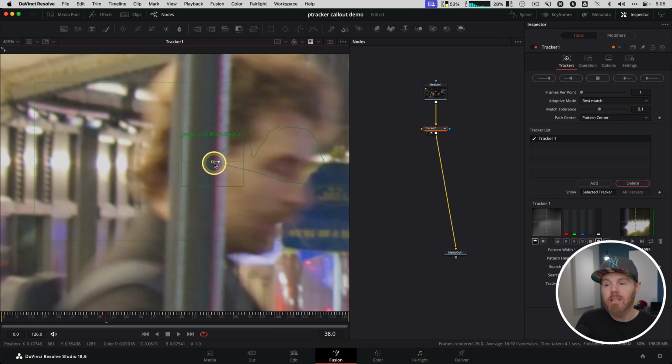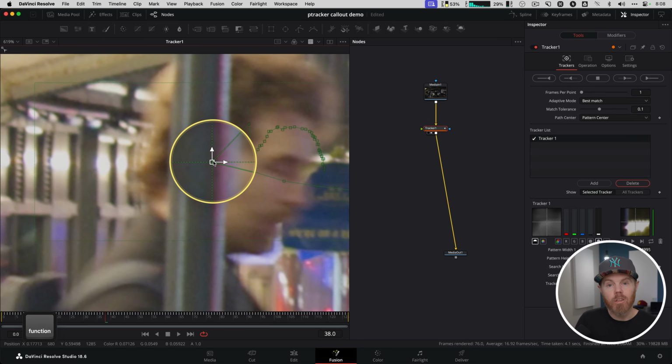And the other thing I was going to point out, when I first started working in this, I would start moving this pattern box, which is the upper left. That's how you tell the computer where to work. The center area here is where you do your manual work, okay? And this is adjusted after we already have tracking points.